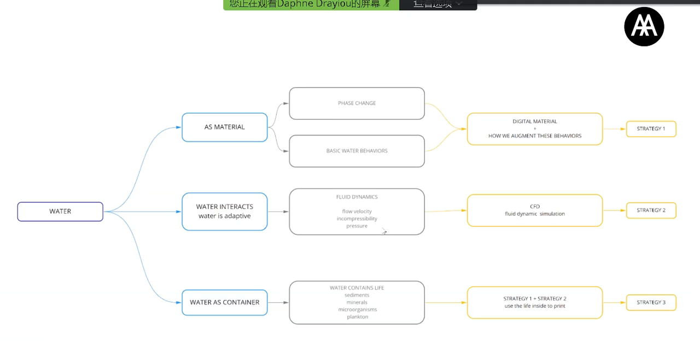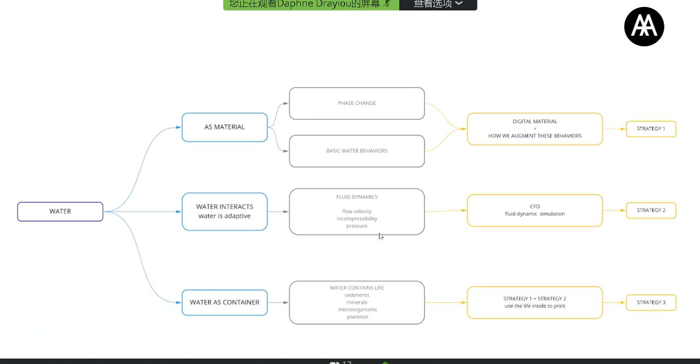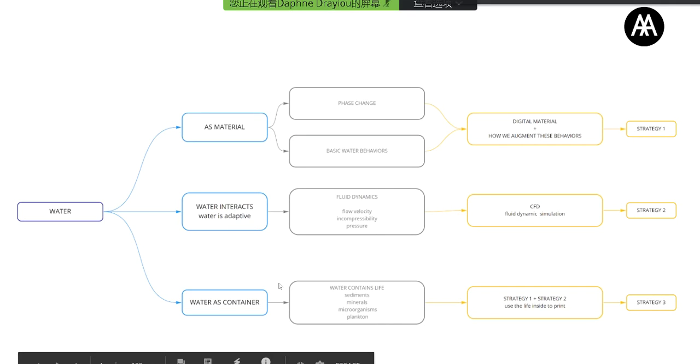Yeah, these were very initial experiments. So after that, we tried to organize our thinking about the computational part. And this diagram could also be a discussion. So we tried to diagram water with the three different strategies that we could address in the computational part. Firstly, as a material, where we could address phase change and basic water behaviors using, as we will see later, because we have other simulations too, flocking systems and using Maya and particle engine.